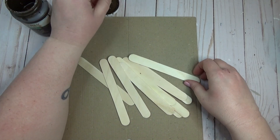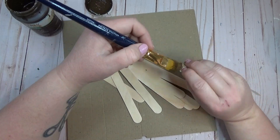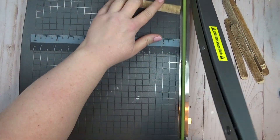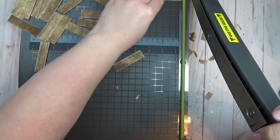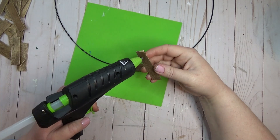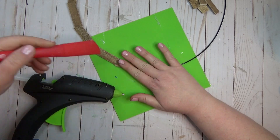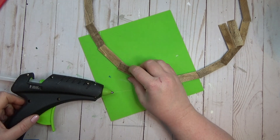For the last wreath, I took a pack of craft sticks from the Dollar Tree — the tongue depressor size, not the popsicle size. I'm using the antique wax by Waverly, brushing it on and wiping it off with either a paper towel or a baby wipe depending on the color I want — a paper towel gives a darker result and a baby wipe gives a lighter one. I stained about 10 sticks altogether, then cut them down into two-and-a-half-inch pieces, giving me about 20 pieces. I laid my silicone mat down and started hot gluing the sticks onto the wreath form, overlapping them just slightly — maybe about a quarter of an inch — repeating that process all the way around. Once all the sticks were in place I flipped it over and ran hot glue along the back side to reinforce it.